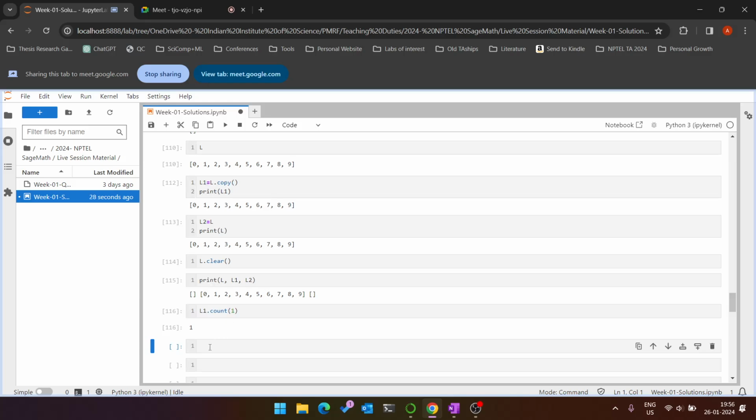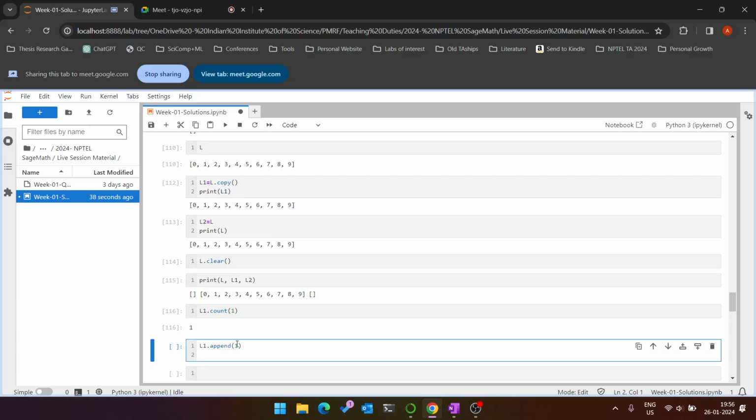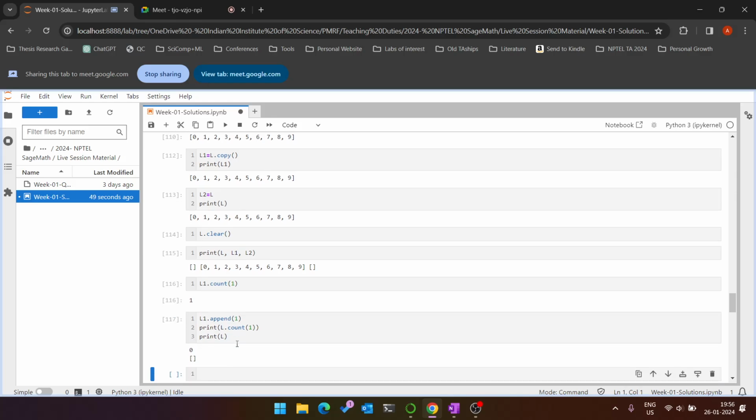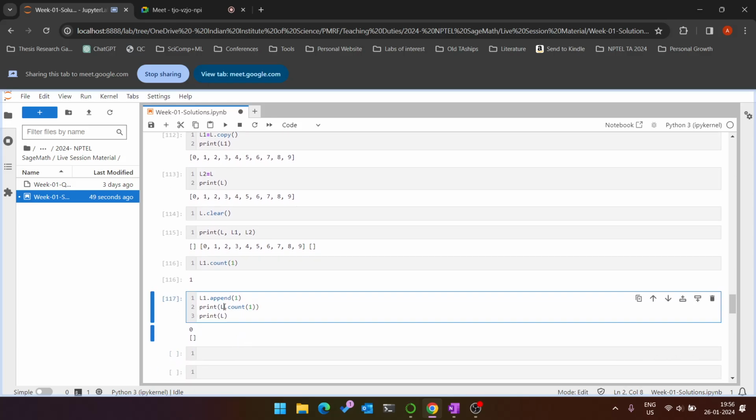Were I to say append a 1 at the end of L1 and then print L1.count of 1, I'll also print L1.